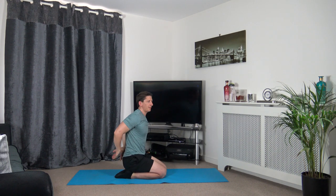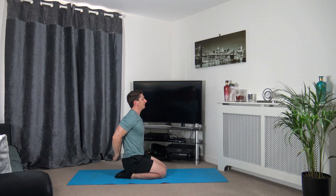Let's take the arms around the back, push up the chest. If you can't feel it in the chest, lift out the arms, head up, facing forwards. Excellent work, super effort.